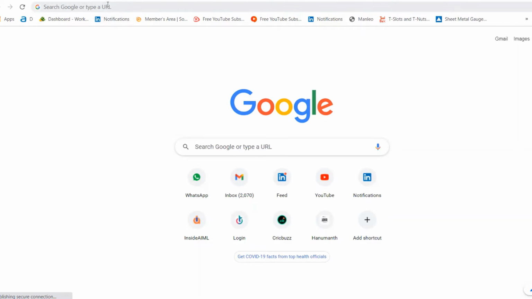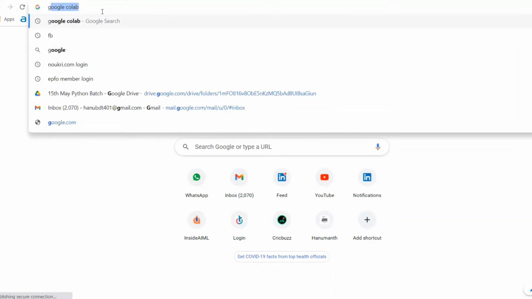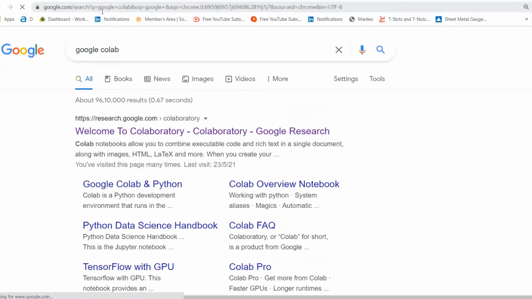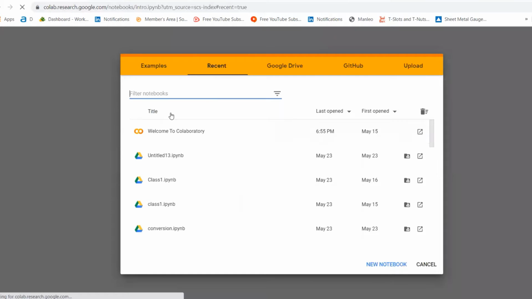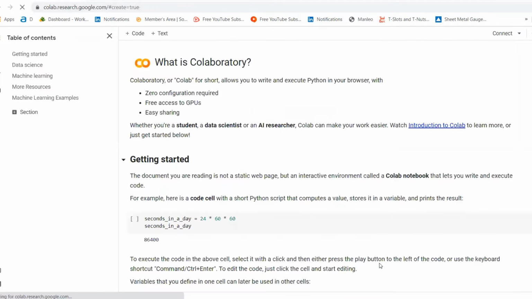Because of memory constraints, we can use Google Colab. Just type Google Colab and you can get the link. Click the first one. After that you get one window, and you can select new notebook.